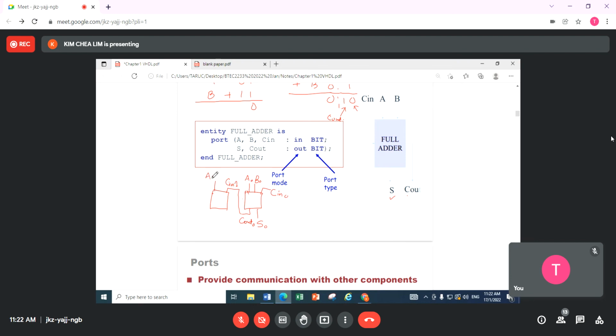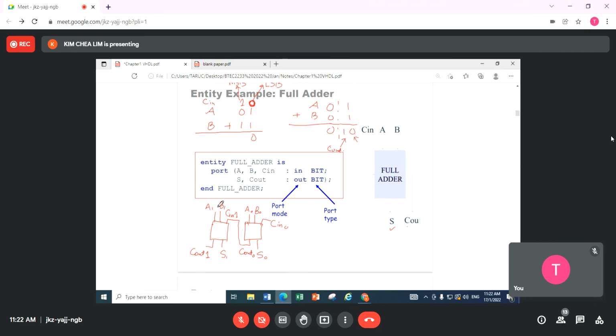Then you have your A1, you have your B1 here, and their outputs are now S1 and C out 1. So if I were to label it this way, this will be all my 0: A0, B0, C in 0. Their output is S0, and it comes to here, connected. So you find that C out 0 becomes your C in 1.